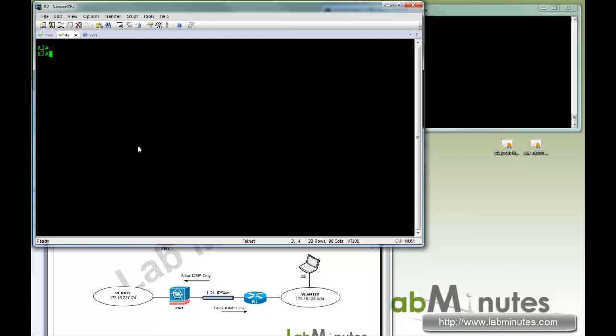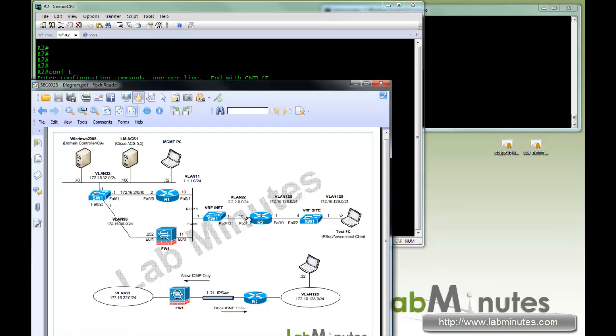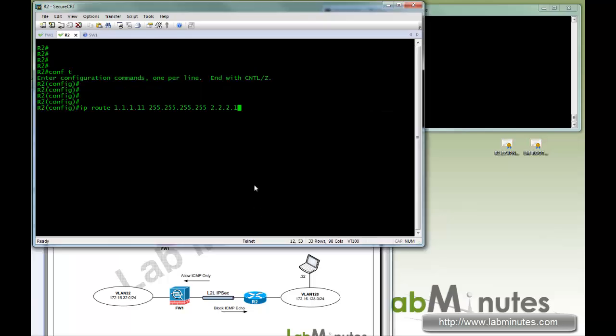Next, we're going to go ahead and do the router R2 side. Start off with making sure there's a route to the other side, or the firewall IPs. Although there might be a default route on the device, you might still want to consider putting a more specific route. So 222.1, which is the next hop, so the IP is .11, and then for R2, the next hop is 222.1. And give it a name also. So there'd be HQ VPN.